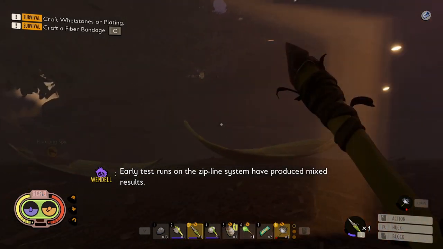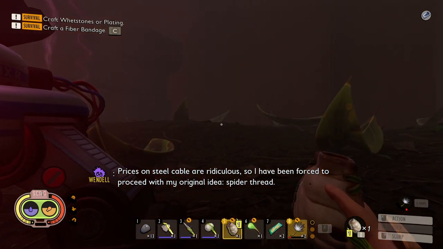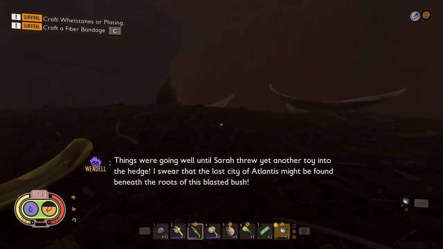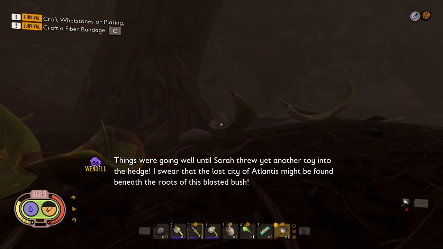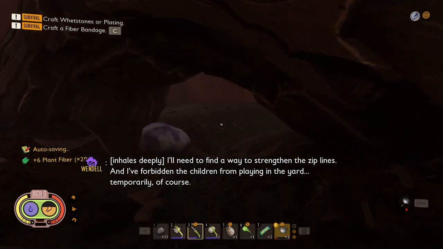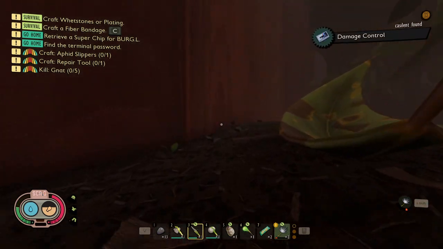And here's a tape. System tests have produced mixed results. Prices on steel cable are ridiculous, so I've been forced to proceed with my original idea, spider thread. I'm using web samples from my unwanted guests, with a few clever alterations, of course. Things were going well until Sarah threw yet another toy into the hedge. I swear that the lost city of Atlantis might be found beneath the roots of this blasted bush. I told them both. No baseballs, no flingman discs, no more throwing. I'll need to find a way to strengthen the zip lines, and I've forbidden the children from playing in the yard, temporarily, of course. Dinner will be, I suspect, awkward. Yeah, I would expect that too.